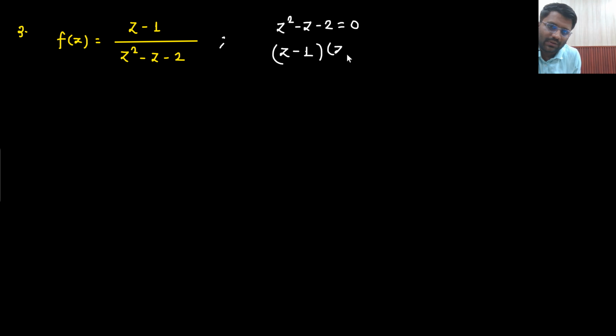Next question, solve this one. So what do you need to find out? You need to find out the singularity first, because if you need to find the residue, that means you need to find the singularity first. What will be the singularity? So z square minus z equals 0. If I solve it, I can see here it will become z minus 1 into z plus 2. Say yes or no? Yes. Can you do the factors? Surely you can make the factors. Say yes or no? Oh, did I do it wrong, brother?